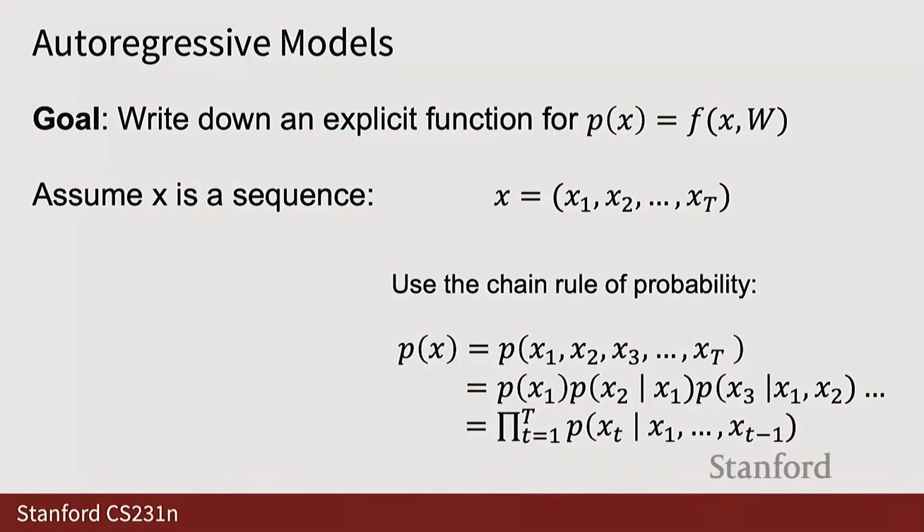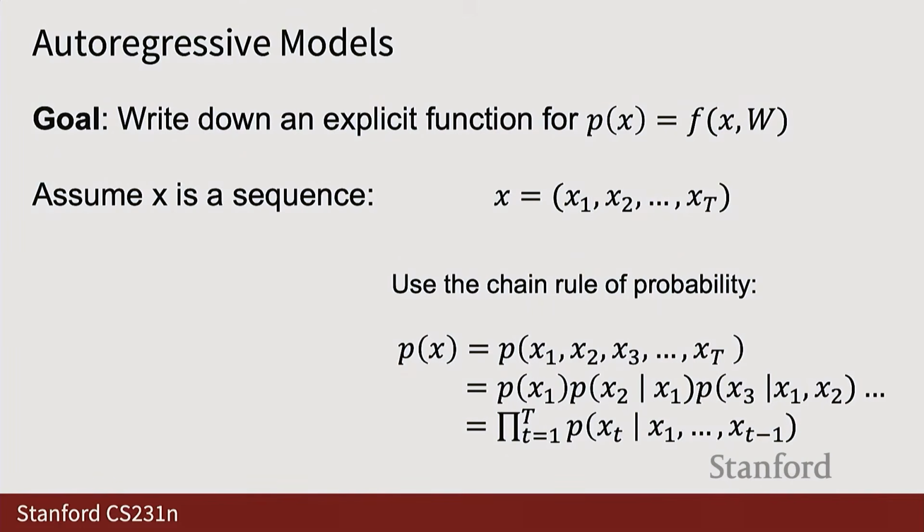So the probability of X is just the joint probability of all of the subparts, X1 to XT. Given any probability distribution, you can always break it apart with the chain rule. The joint distribution of all these variables is equal to the probability of the first one, times the probability of the second conditioned on the first, times the probability of the third conditioned on the first and the second, et cetera. This is the chain rule of probability. It requires no assumptions. This is always true of any joint distribution of random variables.